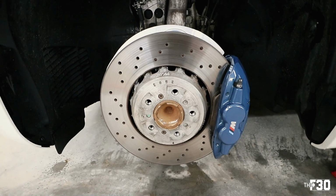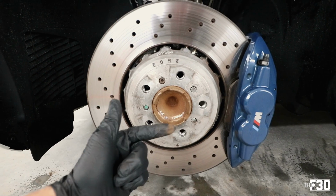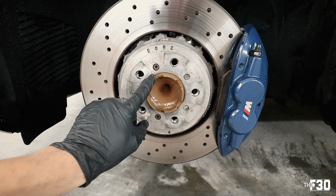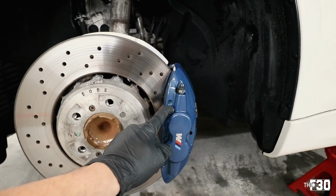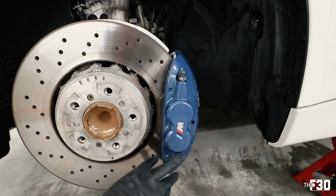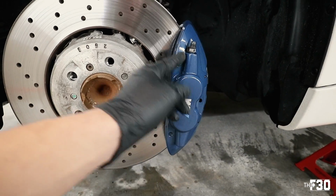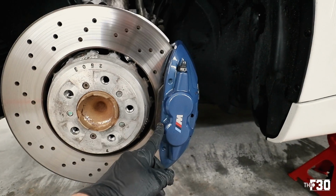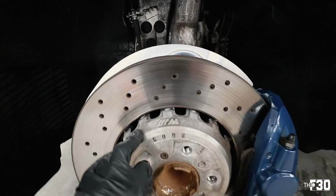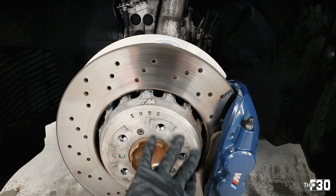Alright, so there we have it. You can obviously see the culprit. We're going to be using that wire brush adapter on the drill. Try and just clean this up as best as possible. Use a bunch of degreaser, isopropyl on here, and really try to clean up this brake before we put anything on it. The brake isn't really too dirty. I did clean this off not too long ago, but yeah, it's going to stay really clean once we put the ceramic on.